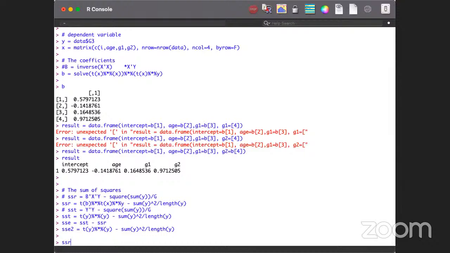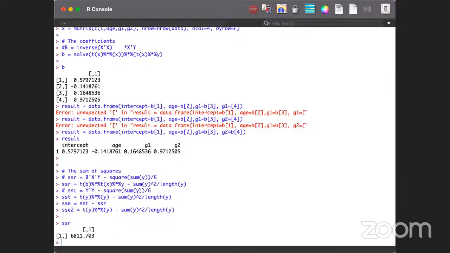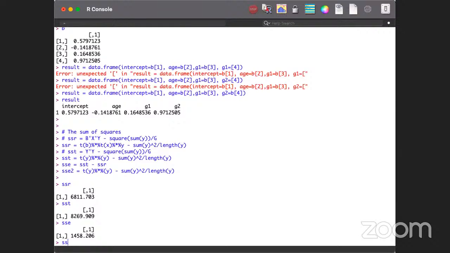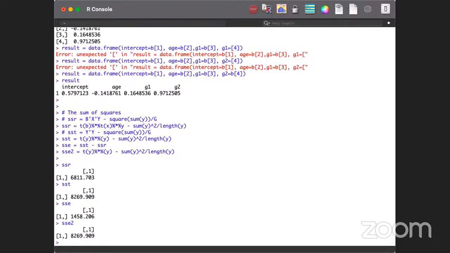So you can check your SSR, then SS total, the sum of square total, and then SSE. Sorry, there is a small problem somewhere. So let's check and find out what really happened, because these two are supposed to be giving us the same thing, but they're not.